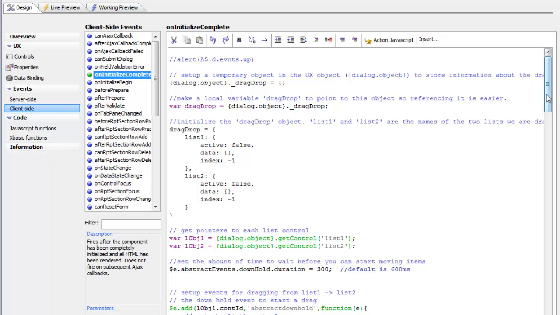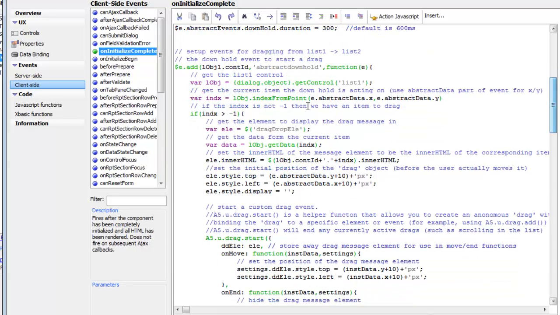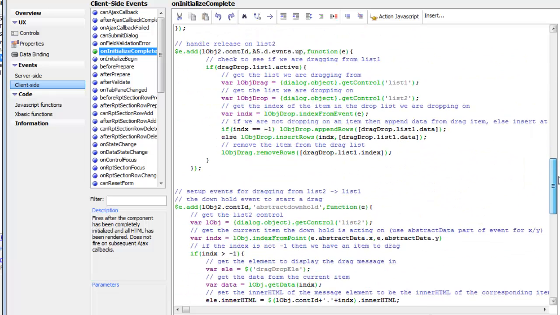Now let's take a look at the code. You'll see there's a $e.add of abstract down, and we're doing it here on list number 1, and then you can see we're doing it again here on list number 2.